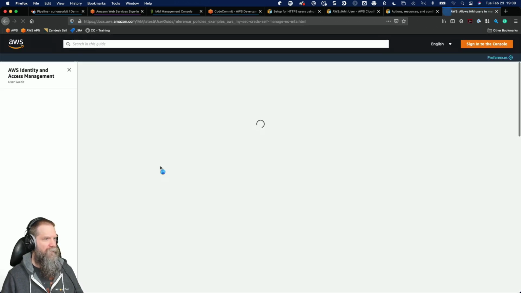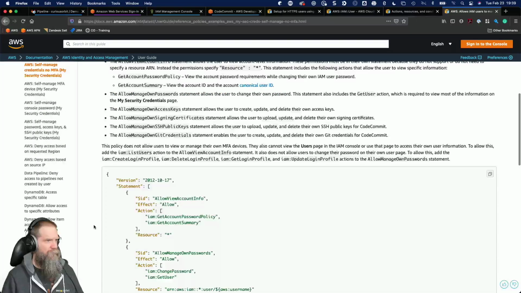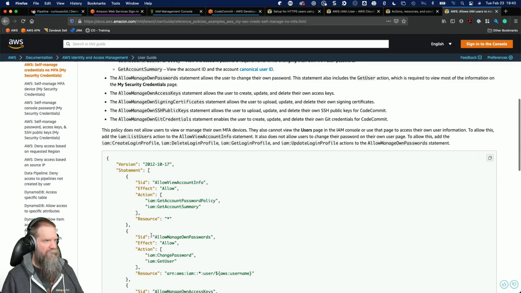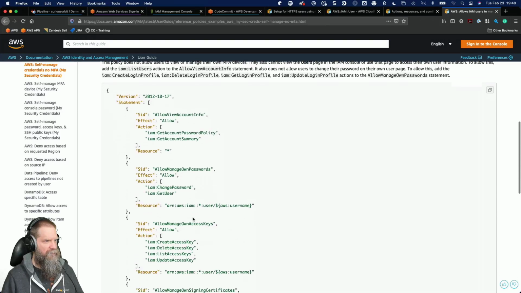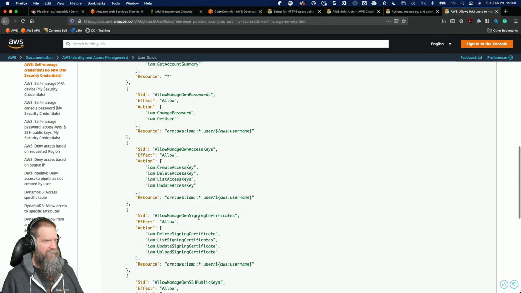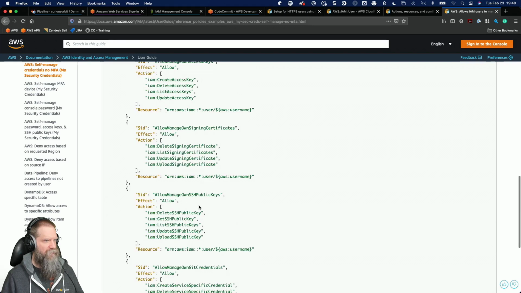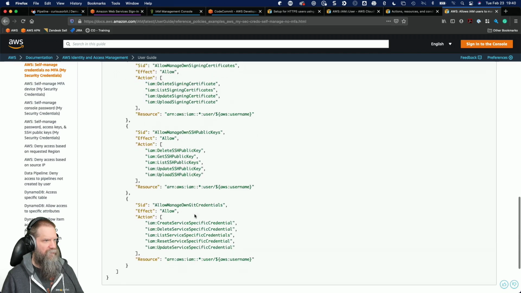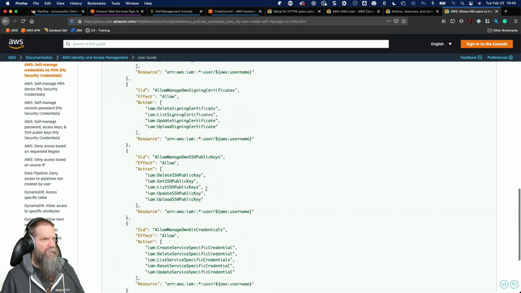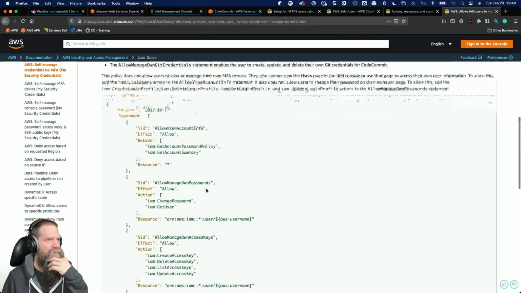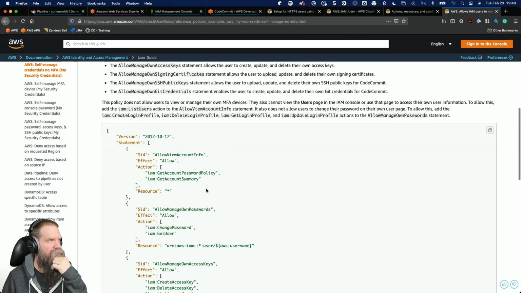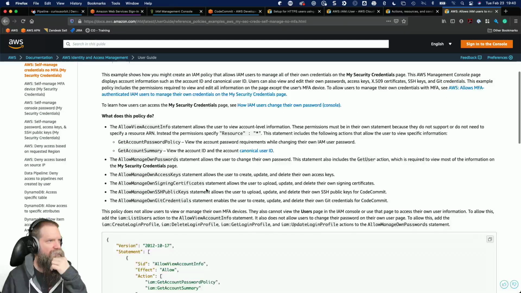Here we go. Get policy, get account, manage your passwords, manage your access keys, manage your signed certs, manage your public keys, manage your Git credentials. See, again, nothing there has anything to do with logging in.